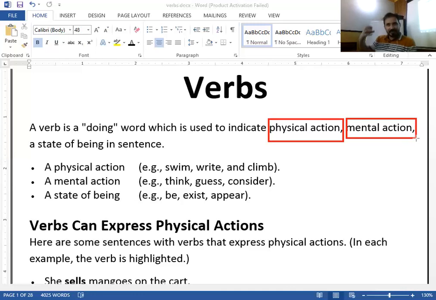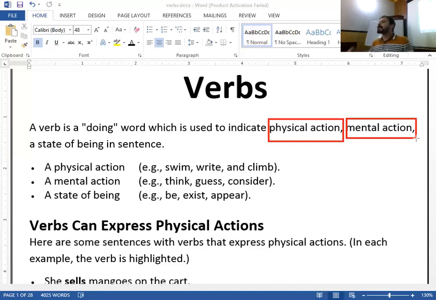Think. Think is what? You do it with the help of your brain. It's a mental action. Clear? You understand something. Like I'm not doing something with the help of my physical action, just some sort of like I'm not doing something with the help of my body, but I'm doing it with the help of what? Mental actions.